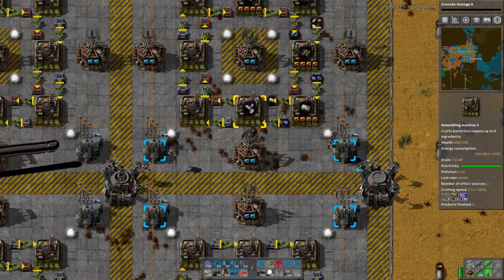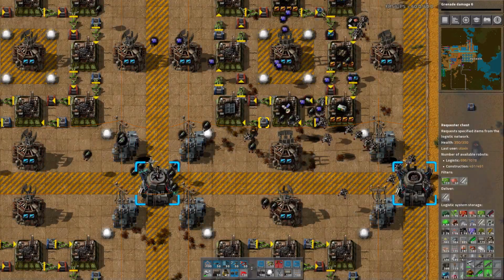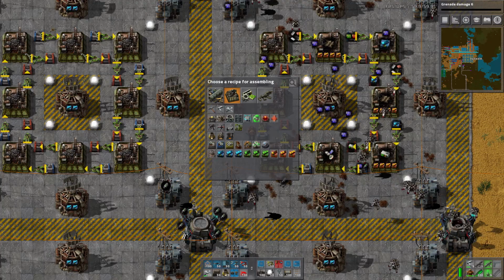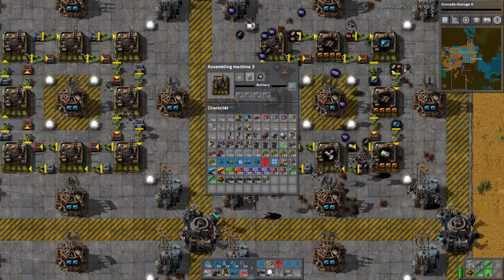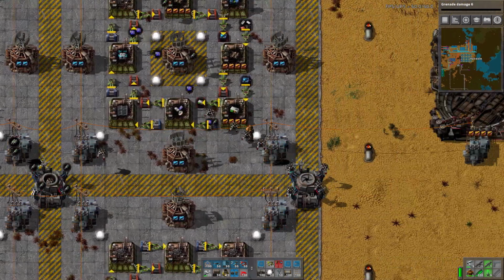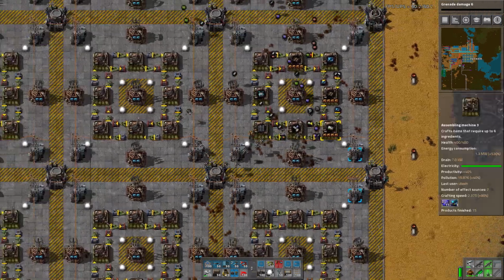So I need accumulators and solar panels getting built, which means... let's see. Solar panels. And accumulators. Where are accumulators? Are they here? There they are. Okay, that needs batteries and iron plates. That just needs that stuff, which is all getting crafted. Okay. So I'm going to need to get batteries crafting somewhere. I don't think any of those can take... Nope.